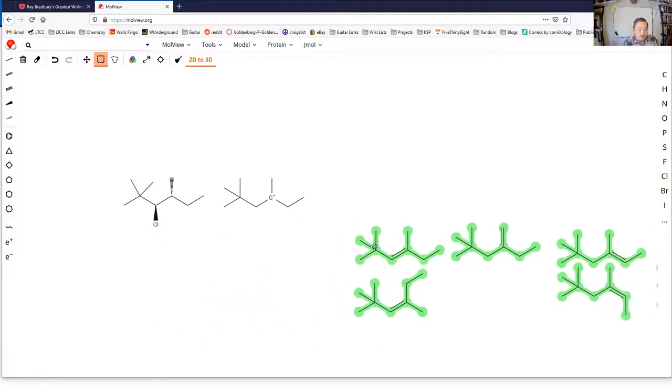You are correct. We would not expect much, if any, SN1 or E1. And so when I say not much, if any, we're still talking about such large numbers that even if SN2 and E2 happen a million times faster, if you have an entire mole of reactants, that's 6 × 10^23, right? And a million is only 10^6. So you're still going to wind up with maybe not a significant amount, but if you took a GC of everything at the end and were really, really careful and separated everything out, you'd wind up with trace amounts of these other products, because they are still happening.